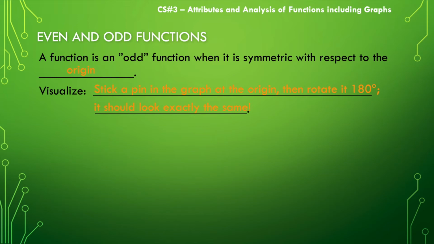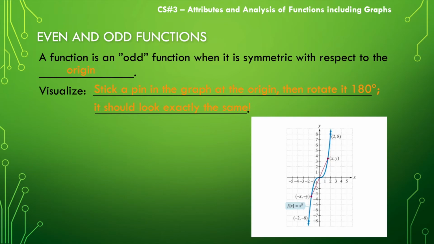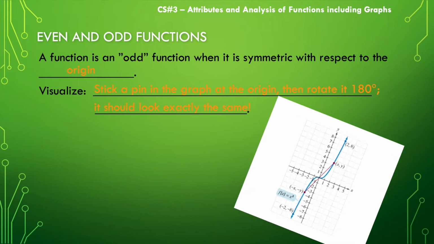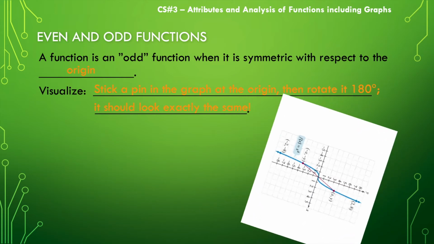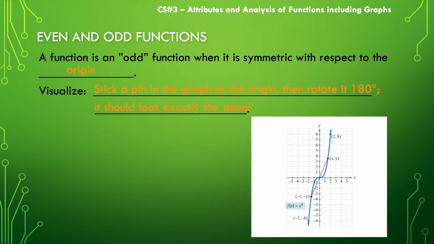Let's look at a graph. This is a very simple odd function. I want to demonstrate what I'm talking about with spinning this 180 degrees. Take a good look at what this function looks like, sitting the way it should on the coordinate plane. Now, if I spin it 180 degrees, keeping that origin intact, it looks exactly the same as how it started. That's a visualization of what an odd function looks like. So let's put it back in place.